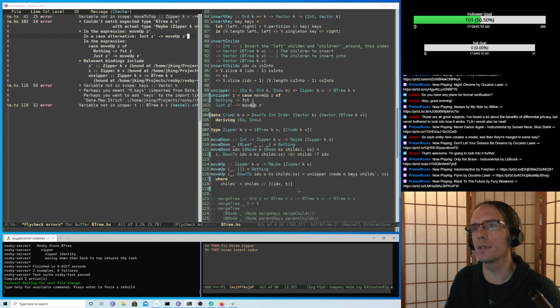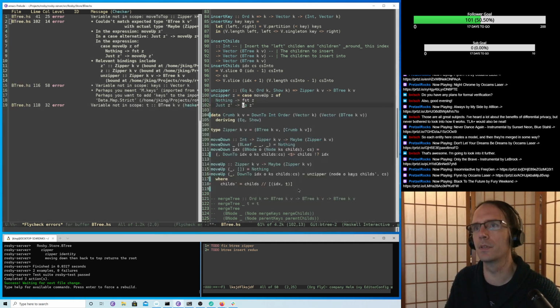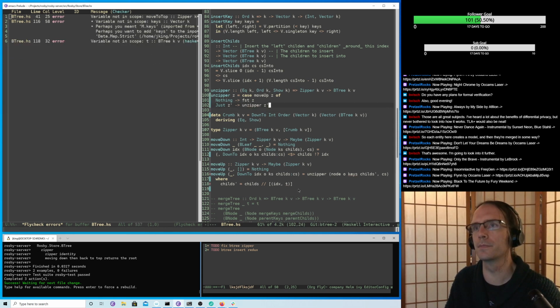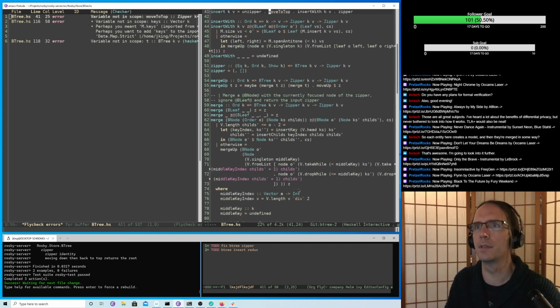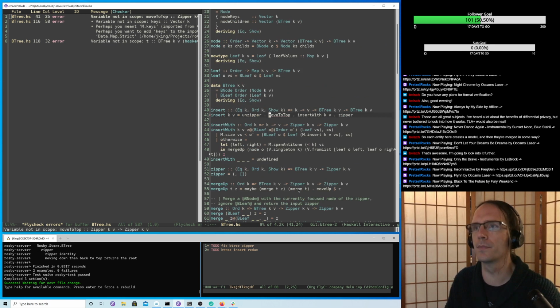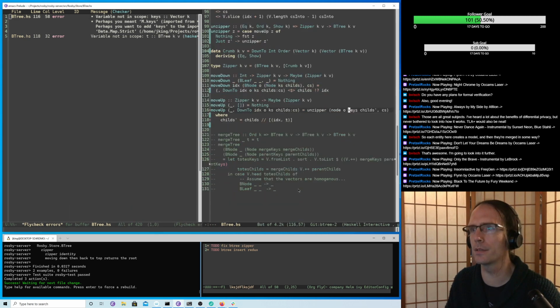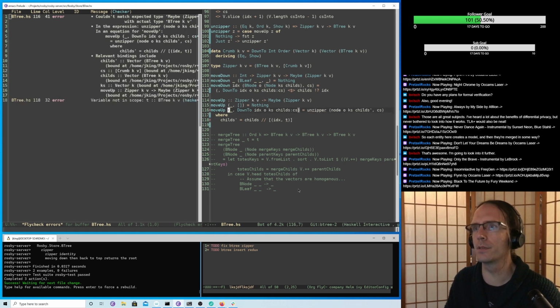No, unzipper, sorry. In terms of ourselves. That makes more sense. Still a couple of type errors here, because we're using move to top at some point. Up here. Could just call it keys.